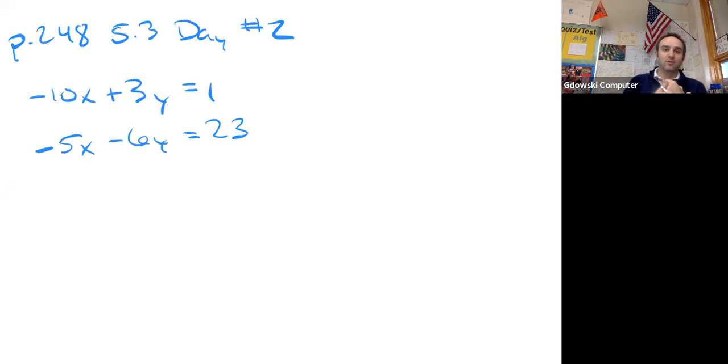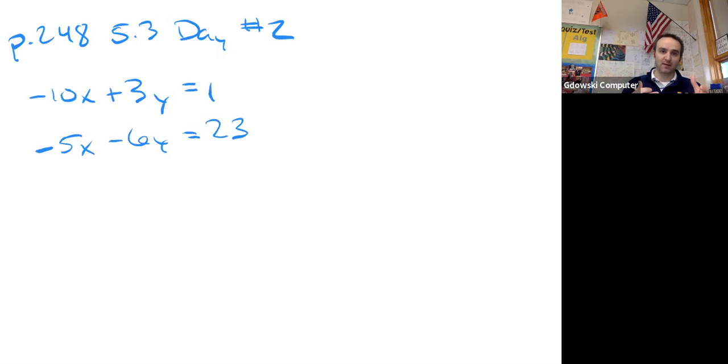And so for this to be our system, slightly different than yesterday, because if I had straight down, nothing's going to cancel. The x's aren't going to cancel, the y's aren't going to cancel. That doesn't do me any good, okay? Because the whole point of elimination is to get one variable left. So what we have to do is change one of these equations to make it so that it will eliminate.